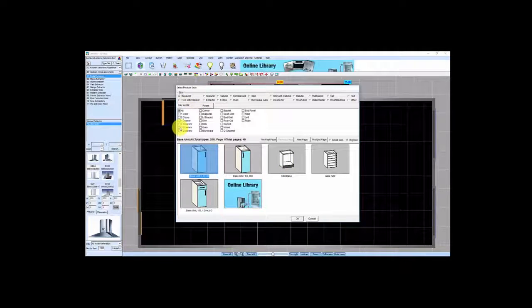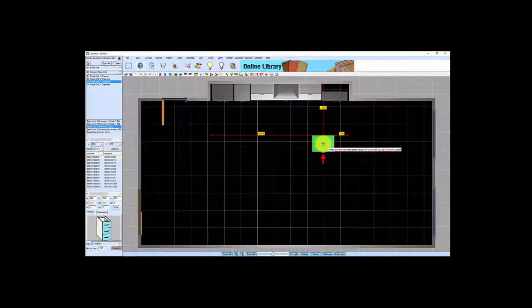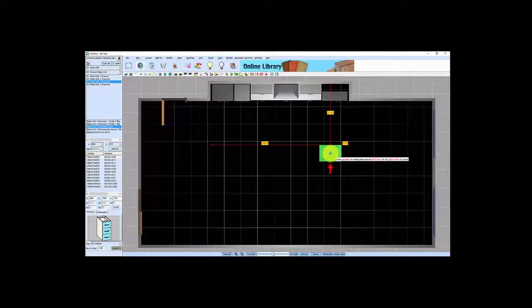I want to use a three drawer box again, just an equal drawer in this one, and we go OK. Now the width of my cabinet on this one is 800, the depth on this one is 580, and the height is 720. Press layout, we bring it out onto my drawing. What you can see now is that it actually brings a measurement with you, and it's also facing the cabinet the opposite way. So to make the cabinet face the way that I want it to go, I want to press my spacebar.